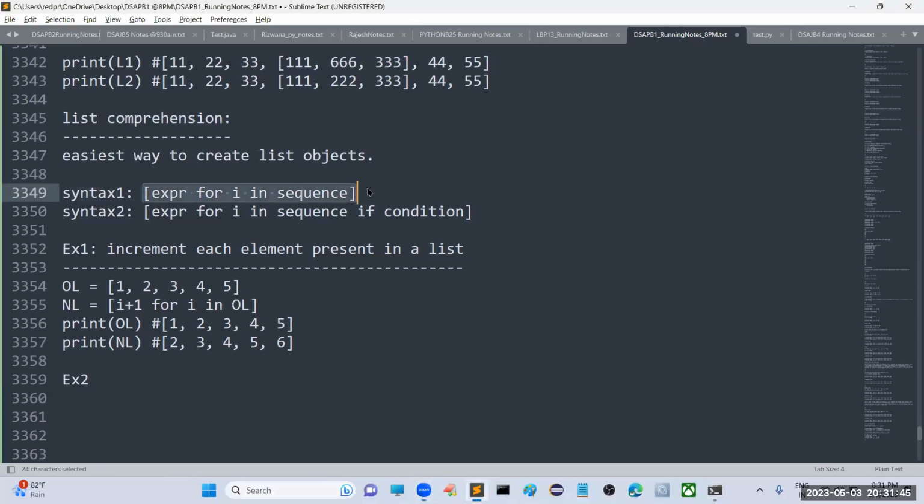So list comprehension is a process of creating a new list object with some collected values. They will definitely ask the syntax of that, because here syntax is the hero. So you need to explain this syntax. There is no theoretical definition for this.